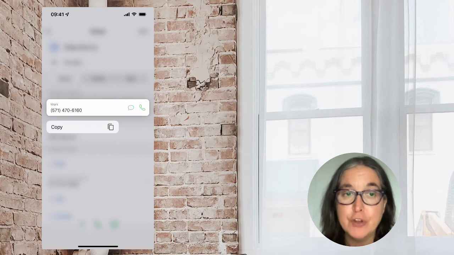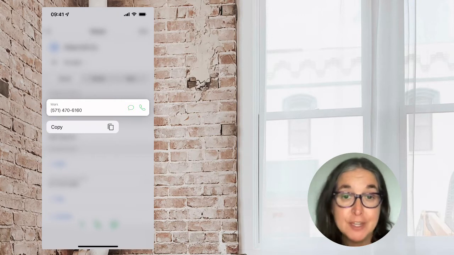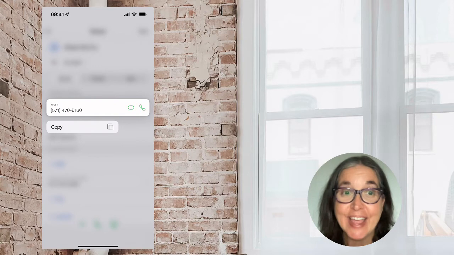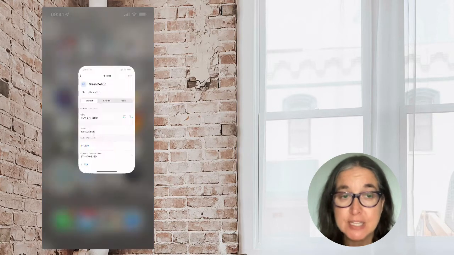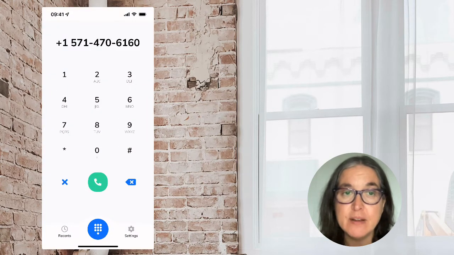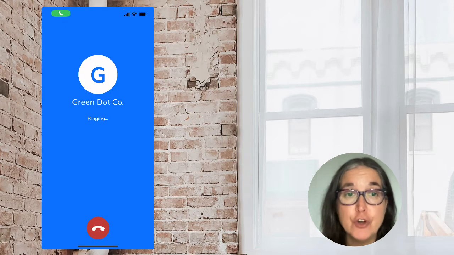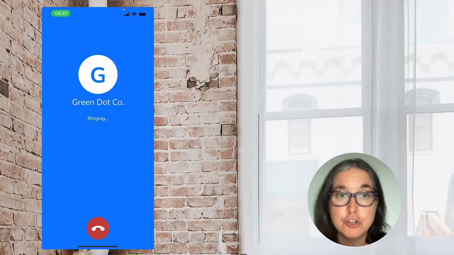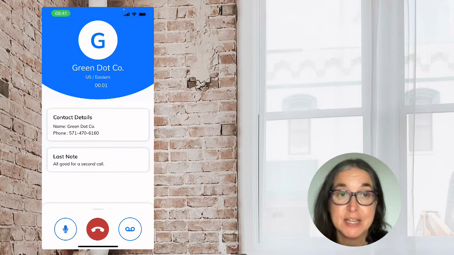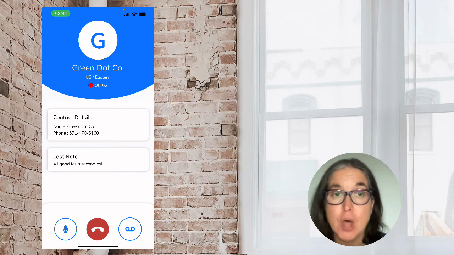Once I press on that phone number, I have the option to copy it. So I'm going to go ahead and copy it and open the Ring.io for iOS app. I'll paste it there and then I can place the call. This methodology works also for HubSpot and Zoho, which I'm not going to show here because the steps are exactly the same. However, for Salesforce it is a little different. So I'm going to illustrate and show you next how you place a call through Salesforce.